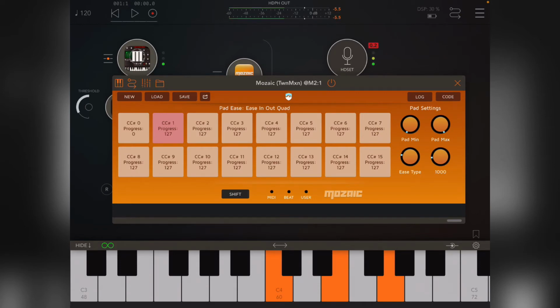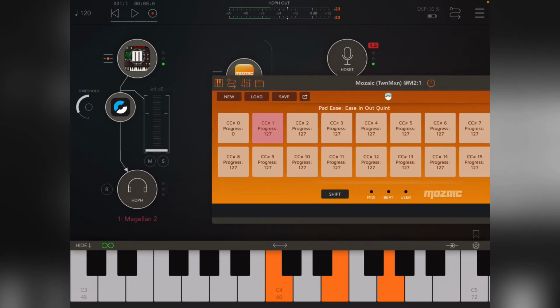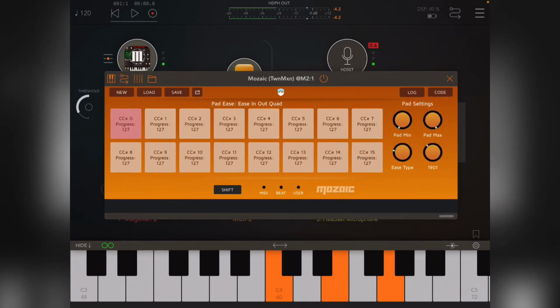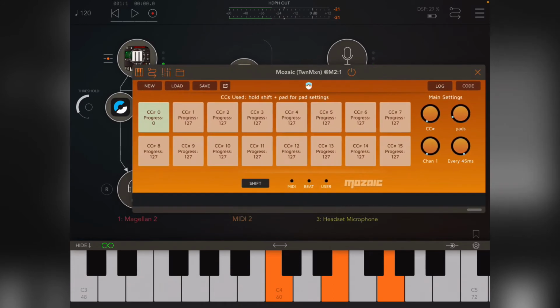But if you want a linear transition, you can set it to linear. And if you want a more extreme, like slow in, slow out, and fast in the middle, you can do that with this. So let's go there. You see it starts and stops a lot slower, and then goes faster in the middle.